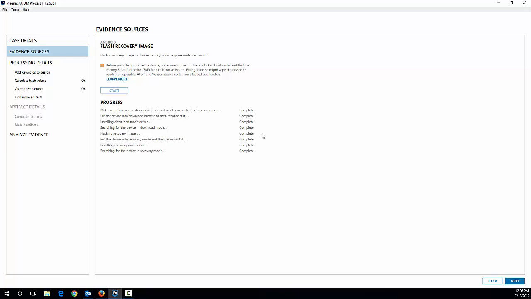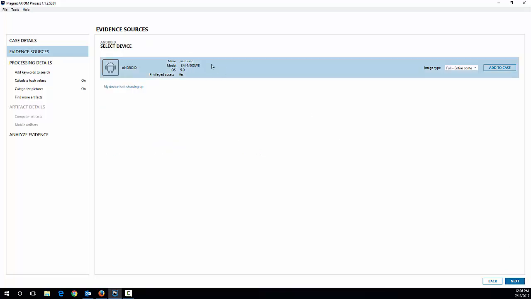See, it's completed successfully. So if you do get it to fail every once in a while, it happens. I just, when I was holding down the buttons, I must have missed putting it in recovery mode. It happens, pretty straightforward, pretty easy. Just retry and see where you go. It might take a few tries to get it into the right mode, but you can see it's all completed successfully. Now we can hit next, and now we get the acquisition options.